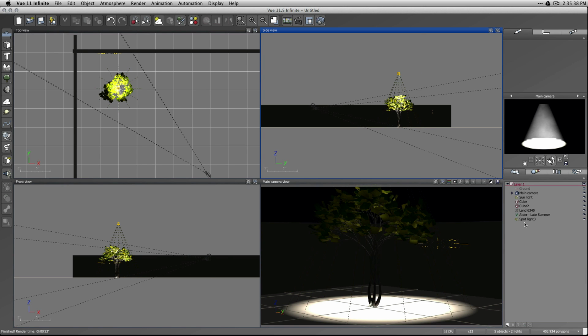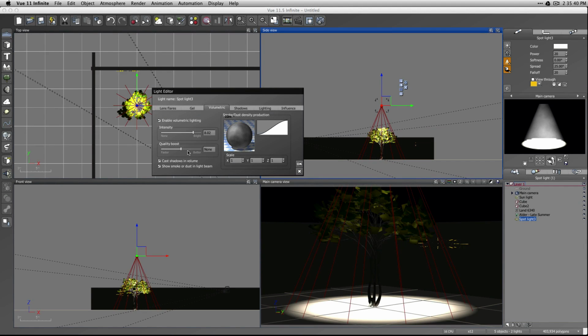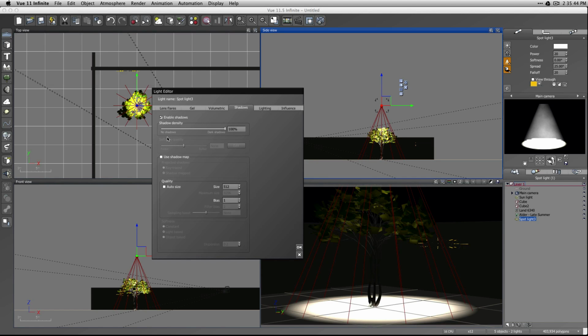There's actually another little technique we can use that sometimes speeds it up. I say sometimes, it's exactly the same. It's this use shadow map. Now this is a different way of creating shadows. We can actually have lights that don't cast shadows, which you might think, well, what's the point of that? The idea is, for example, you might just want to have a light that just illuminates your scene, almost like an ambient light but directional. So you could actually have a light that didn't cast shadows, it just illuminates things. So you can actually switch your shadows off.